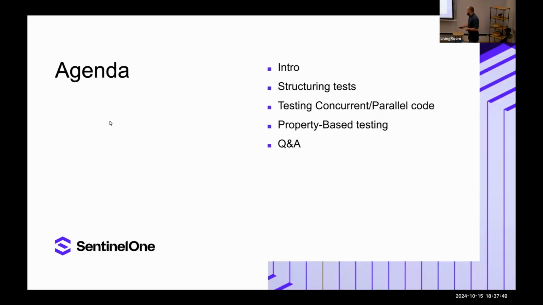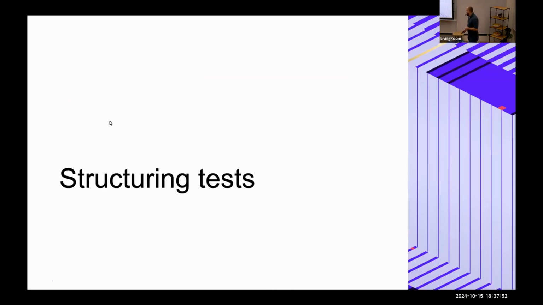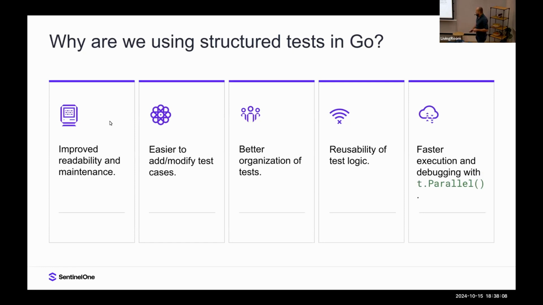So let's go then. Go is a bit different when it comes to testing, or rather how you structure tests. In most languages, you usually have tests separated into, let's say, classes or separate test functions that run one by one. But in Go, the usual paradigm is to create a single test for a single functionality, and the cases are put into a structure. It's usually a slice of structures where each element of the slice is a test case, right?